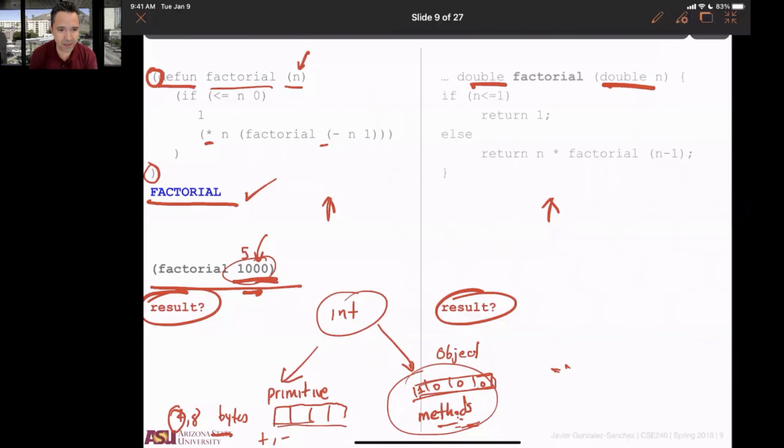You don't care about the data types. You don't care about what is happening below. Remember? A high level of abstraction. High level of abstraction. I want the factorial of 1000. I don't care if that 1000 is stored in bytes directly in the memory, or if that 1000 is encapsulated inside of an object, and that object has methods that are going to work with this number as an array of digits. That is the big difference. Hopefully that clarifies some things.